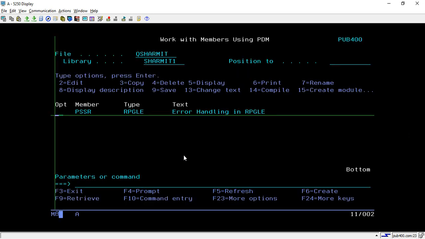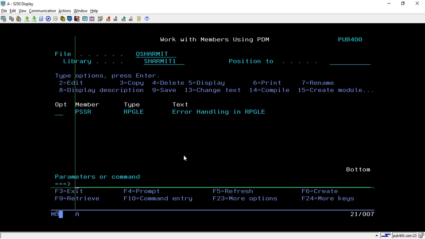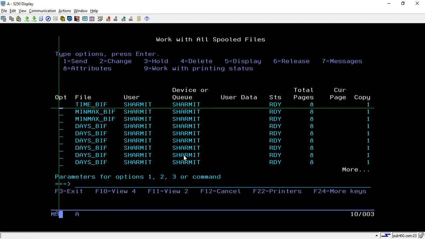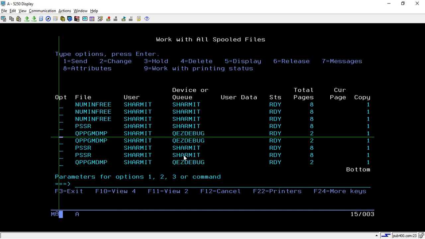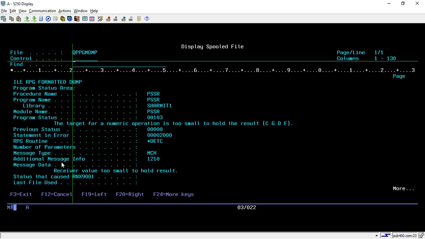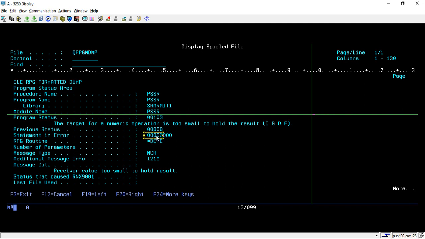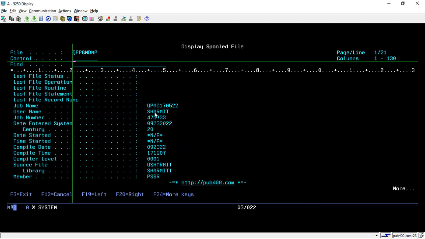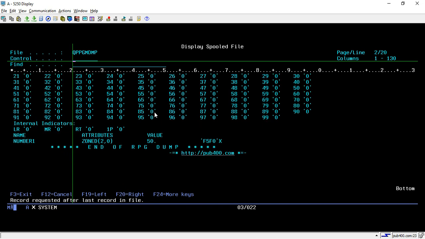Now suppose you want to resolve this issue. In that case, you have to check what exactly the issue is. For that, you can run WRKSPLF, enter, then press Shift F6. Once you press Shift F6, at the last you will see QPGMR dump. Okay, so this is the dump that we have taken with the help of the DUMP(A) command. Now take 5, and here you will see the actual error, like what the error was and in which line it was coming, right? Statement in error, this. All this related information you can find from here, and then you can easily go and resolve that issue.